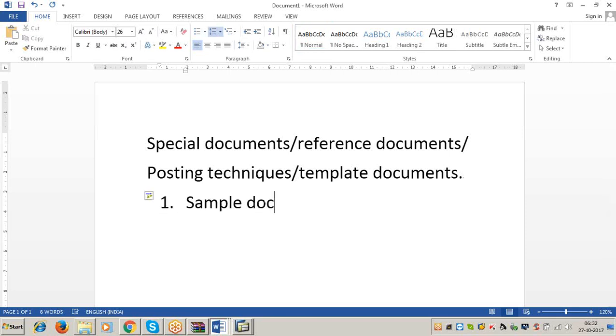Number one, sample documents. Number two, recurring documents.